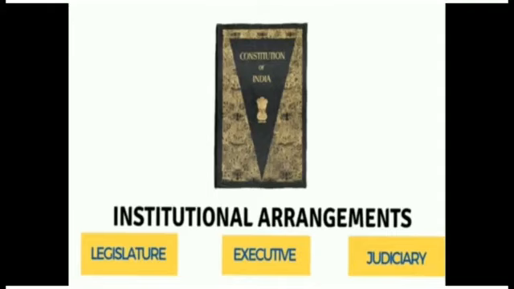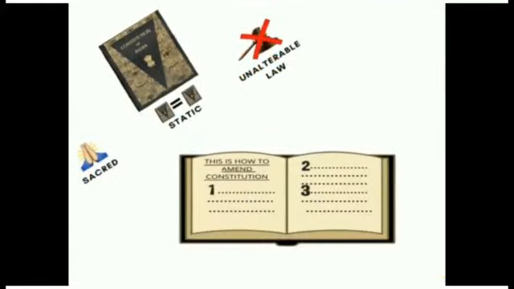Those who crafted the Indian Constitution felt that it has to be in accordance with people's aspirations and changes in society. They did not see it as a sacred, static, and unalterable law. So they made provisions to incorporate changes from time to time. These changes are called constitutional amendments.